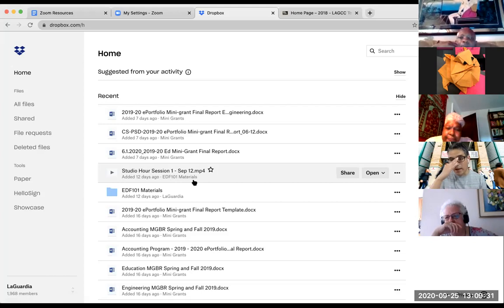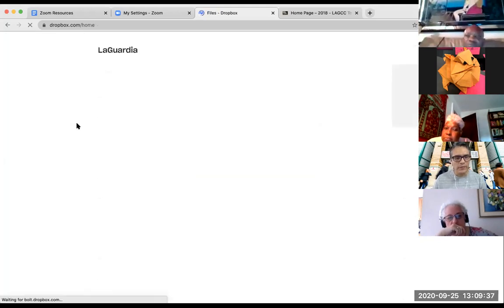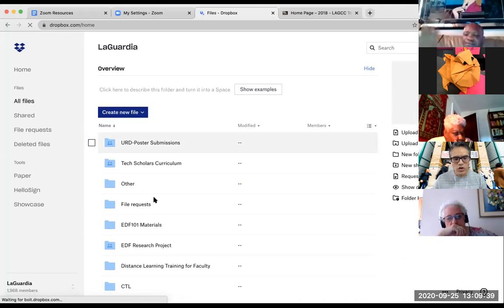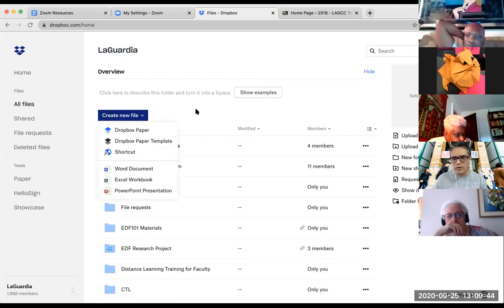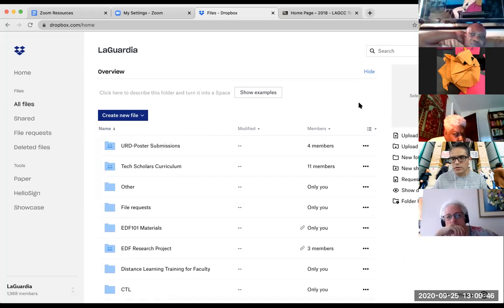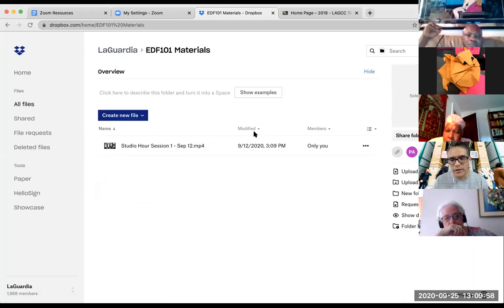I have plenty of files that I have added. You probably will not see this in your case, but if I go back to my set of folders, I want to show you one in particular. Right here on the right side, you create a new folder. You will be prompted to name that folder just as you create a folder on your own desktop. And then you can deposit all of your video files in there.